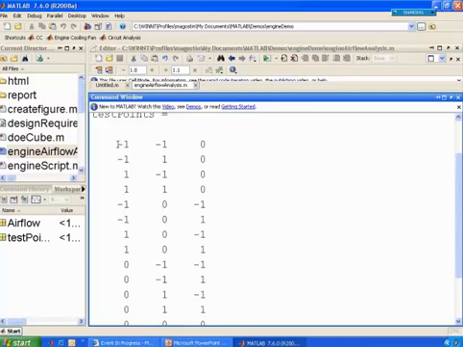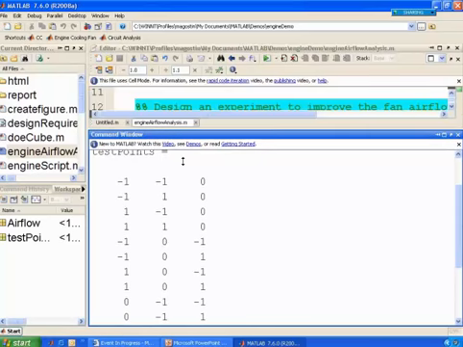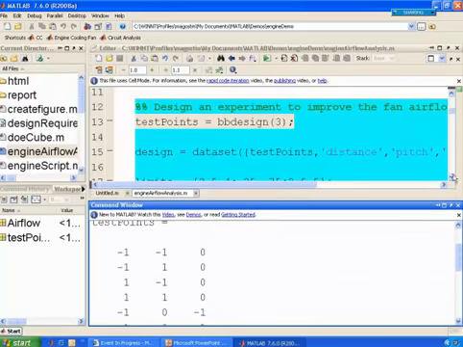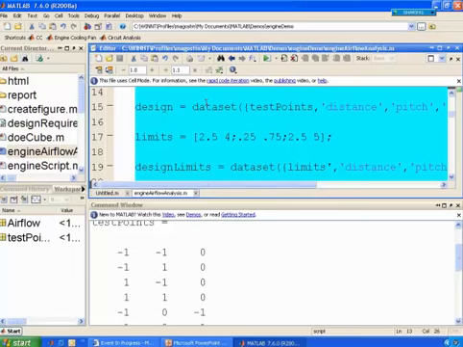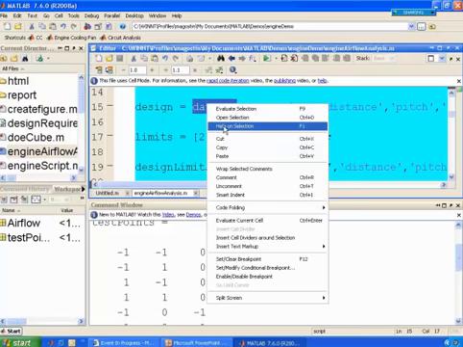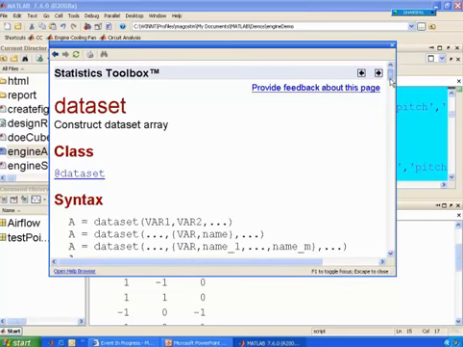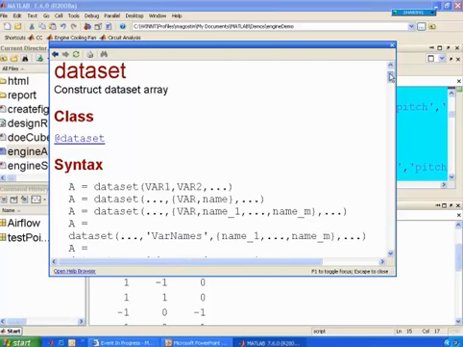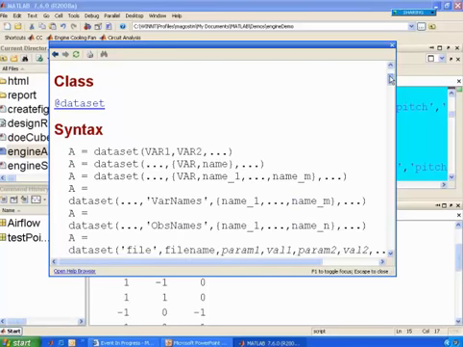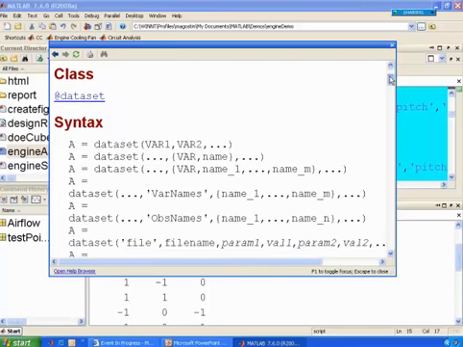Now right now we don't have very interesting column headers, but we can add them by using another feature in the statistics toolbox, which is the data set. The data set is a useful way to store data that's statistical in nature, or contains a number of observations that you want to do statistics on.